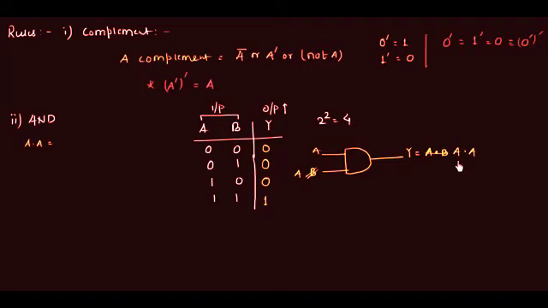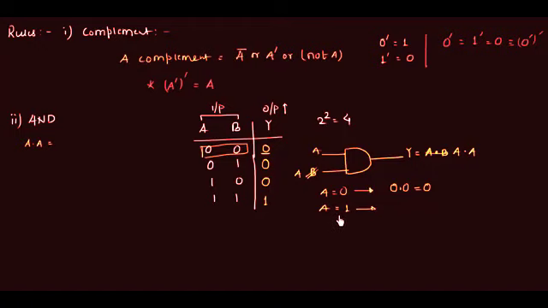And you can see, if I have the same variable, definitely we have 2 possible combinations. Either A is equal to 0 or A is equal to 1. Let's consider the first case. When A is 0, we have 0 and 0. I'm just putting A equal to 0 in this. And 0 and 0 is definitely equal to 0. So this is equal to 0.